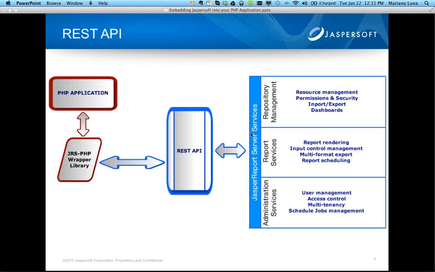And most of those improvements were in simplifying the access, specifically to the management of the input controls and management of the resources in the repository. So if you're on a different version of Jasper, on a 4.x version, you will see that if you grab the latest API documentation, it's a lot easier now to manage those resources and to work with those input controls with just one call to the server instead of having to do multiple calls as you had to do with the initial versions of the REST API.